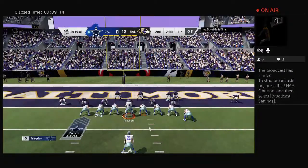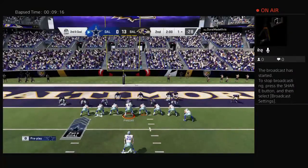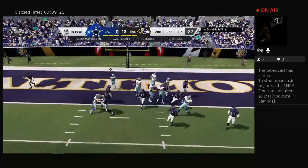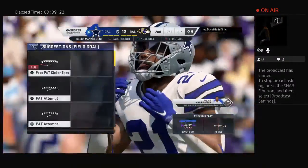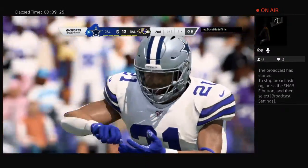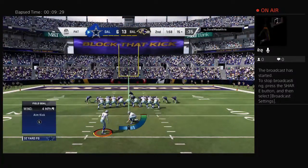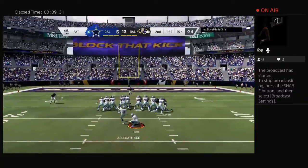A reminder that when halftime rolls around, Jonathan Coachman will have all the highlights and analysis of this first half of play. And he will take it in for a Cowboy score. Taking it in from a yard out as they are now on the board here in the first half.